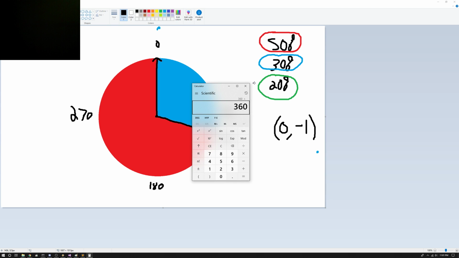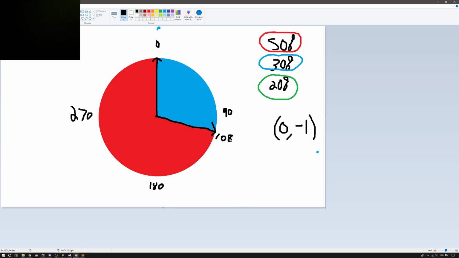Then after I've calculated that, I'll take 20% of the circle, which, help me out calculator, 360 divided by 5, 72. And I will add 72 degrees to where I'm at here. So that should be to 180. I should have known that just by the math. That will take me to pointing at 180. And I'll automatically have this point from the last thing that I did there. And I'll be able to calculate that point. And then once again, I can just fill in as I go.